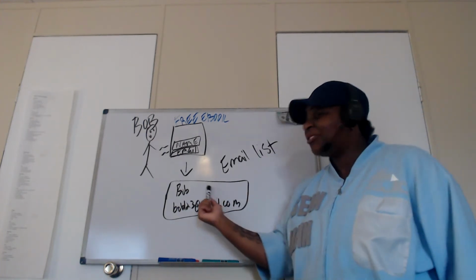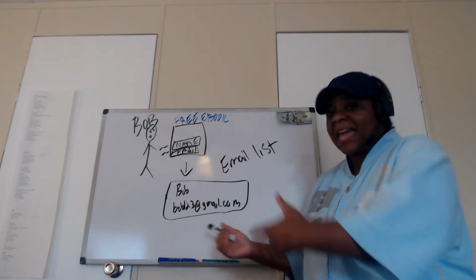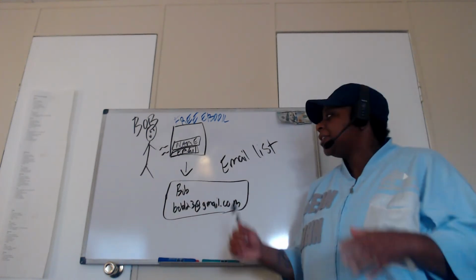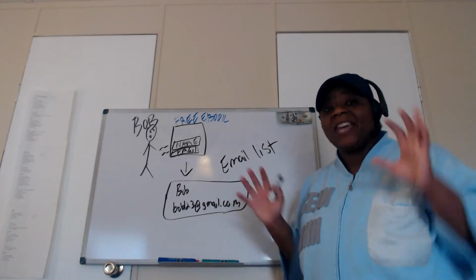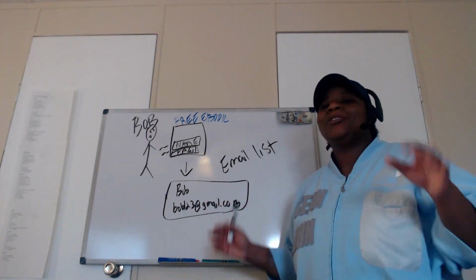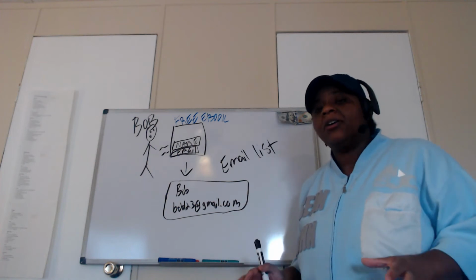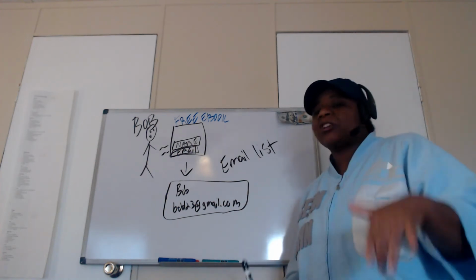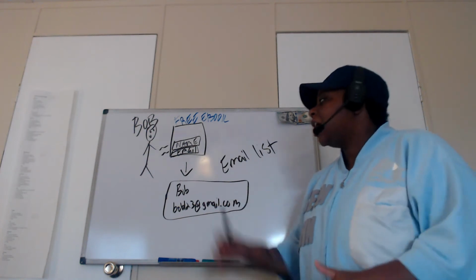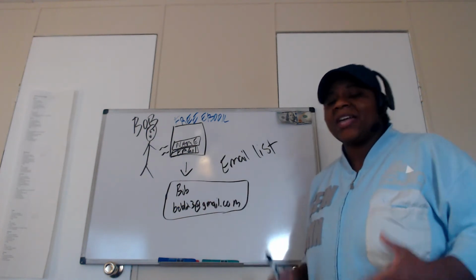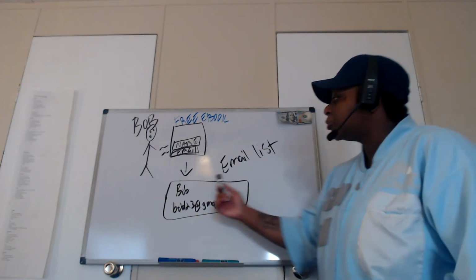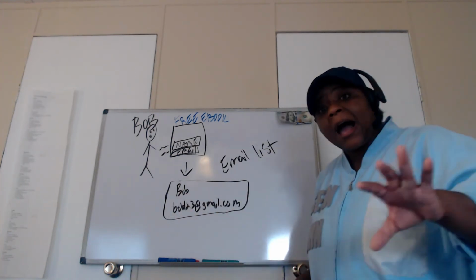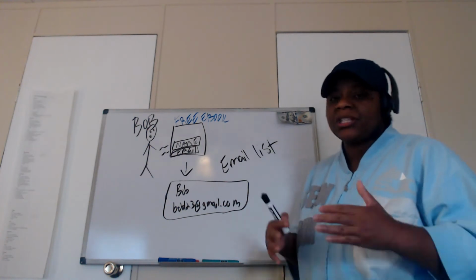But the thing is, we have to create this, okay? We have to create somewhere for this to be stored, all right? And that's why we're going to use the email marketing software called Getresponse. Don't worry, you can get an absolutely free trial. When you click the link down below, the first link in the description, you can take a free trial of Getresponse. So you can use that as your autoresponder to be able to create this email list right here. All right, and I'm going to show you how to do it step by step.